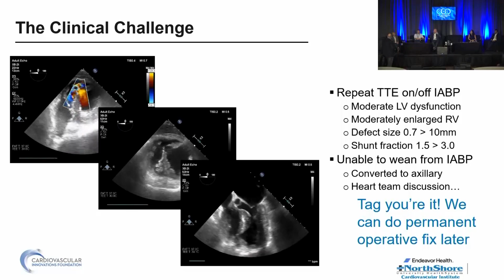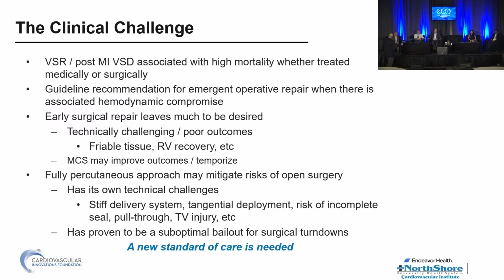Just buy me some time, and we'll go back in a couple months and really fix it. So this is the challenge. Ventricular-septal ruptures, or post-MI VSDs, are associated with very high mortality, as we all know, whether they're treated medically or surgically. There's the guideline recommendation for emergent operative repair when there's hemodynamic compromise. We all know that that's fraught with a lot of problems.